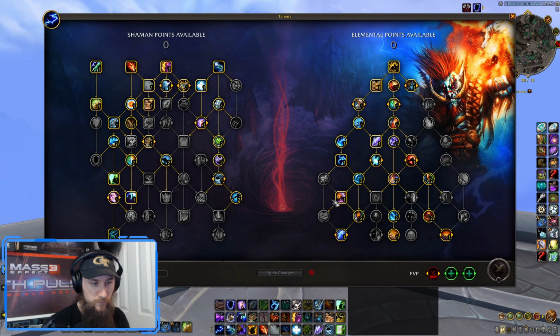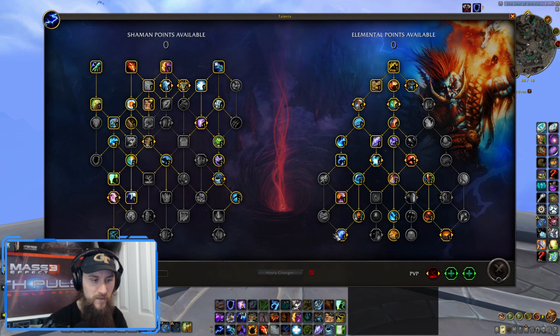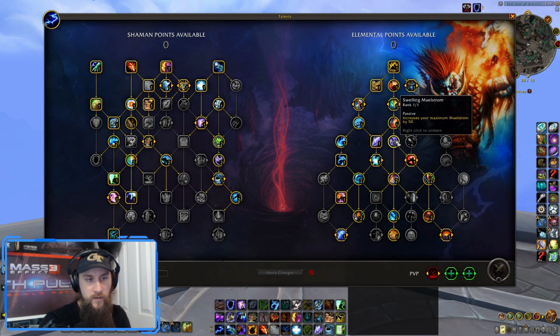We're going to be, like I said, picking up Elemental Blast. We'll be coming down here and picking up Lightning Rod, which will give us another 20% damage bonus to our Lightning Bolts as well. So another 20%, which will be up basically all the time in single target. Coming down the middle, we'll be picking up Swelling Maelstrom, which will be very important, which will allow us to pool our Maelstrom, which will matter once we get into how this build actually plays.